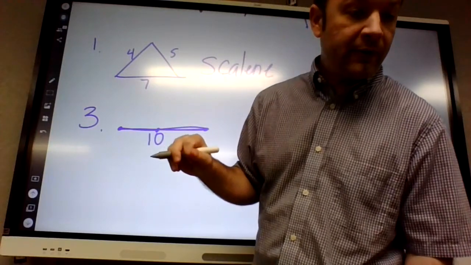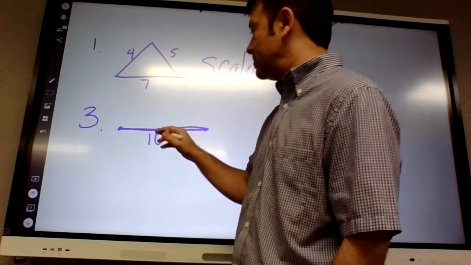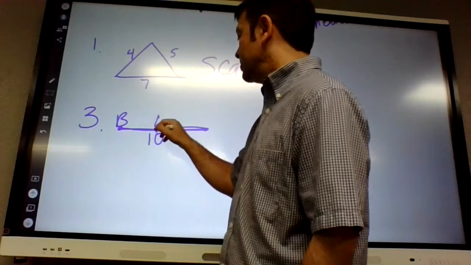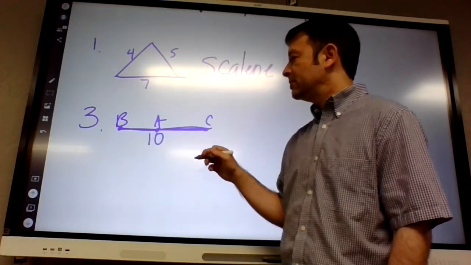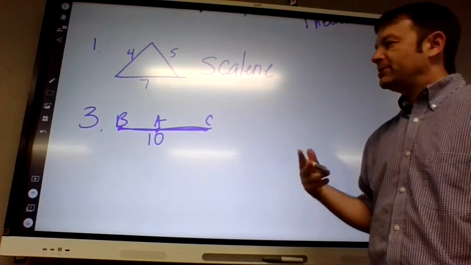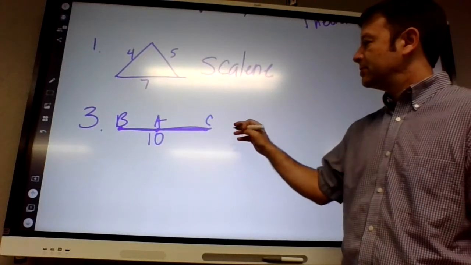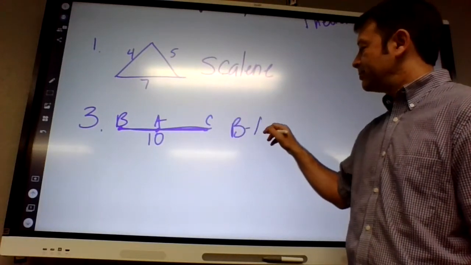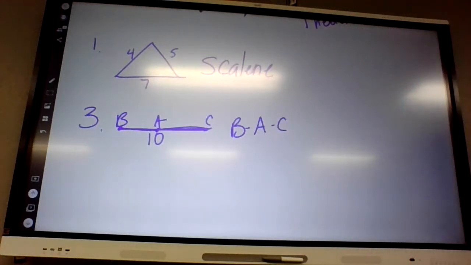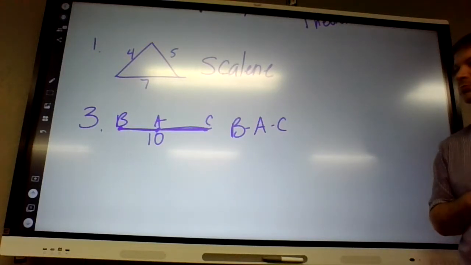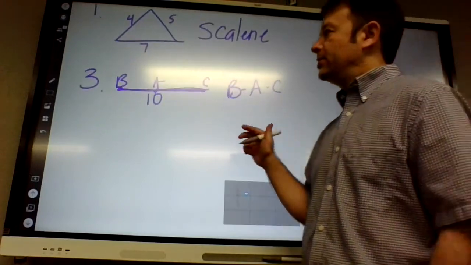So, let's see, they called the 5s AB and AC. So basically, it would look kind of like this. They wanted to say what point would be in the middle. So here's what they put, BAC. A is between B and C, that's what that meant. It would make a line, not a triangle.